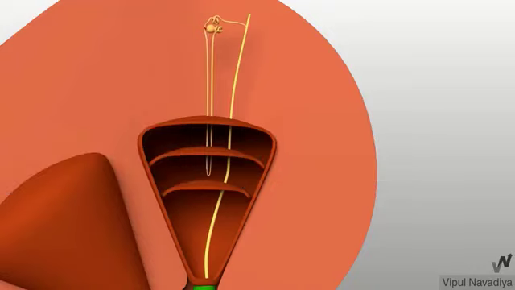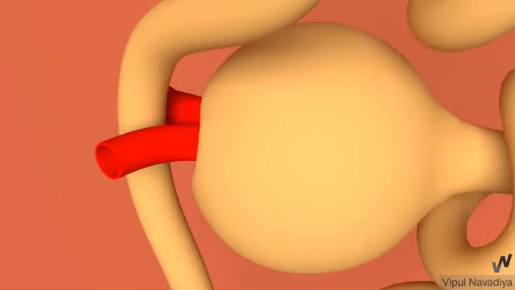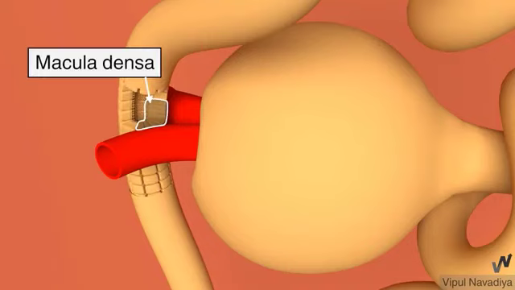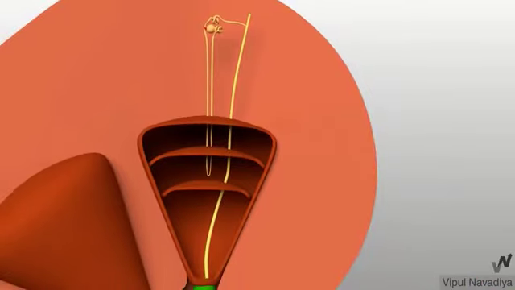The last part of the thick ascending limb of the loop of Henle ascends in the cortical area and reaches the glomerulus of the same nephron, and passes between the afferent and efferent arteriole in a specialized area. This specialized area is called the juxtaglomerular apparatus, which contains a specialized cell called the macula densa. We'll discuss it later on.